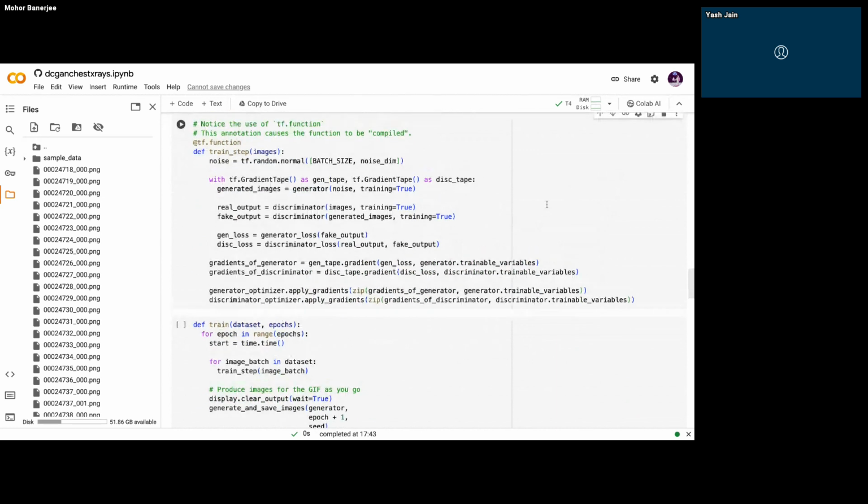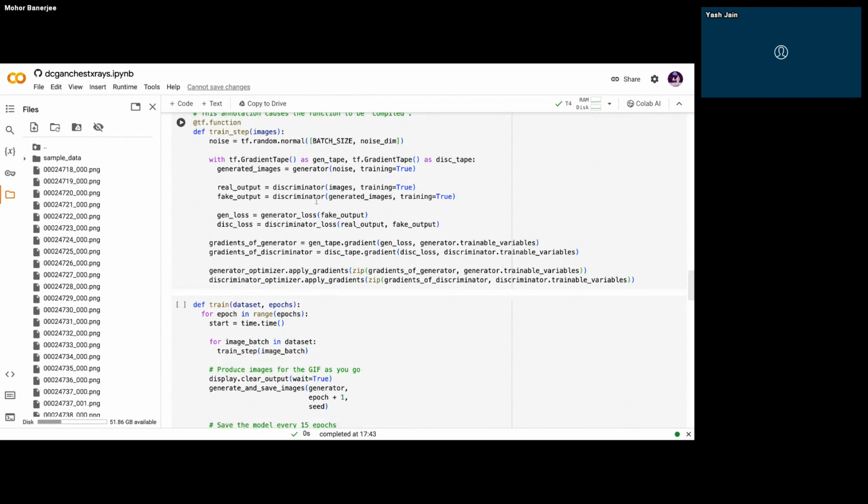So now coming to the actual training loop, we had just defined the models before, we have not trained them yet. So we have the models, but they need to be fit to our training data for them to yield images as we expect. Now this is simply an annotation to show that this is a function to be compiled.